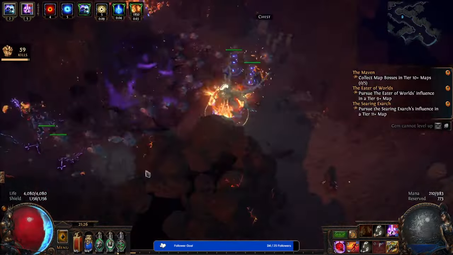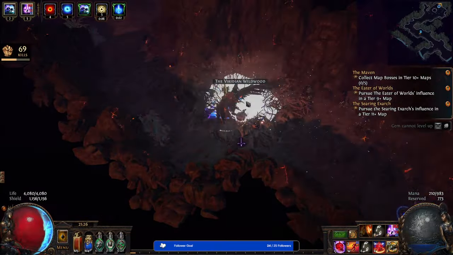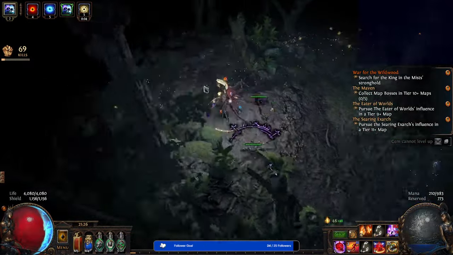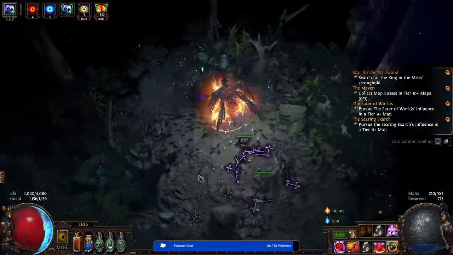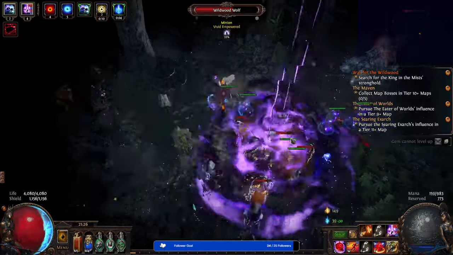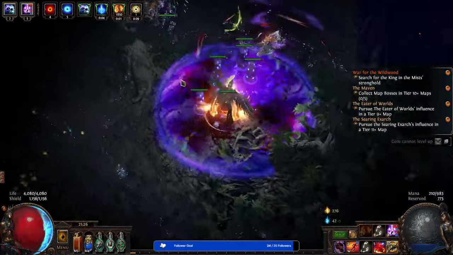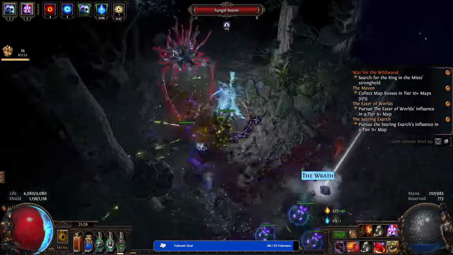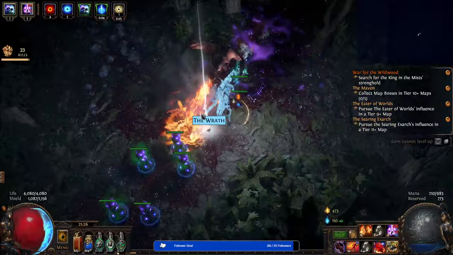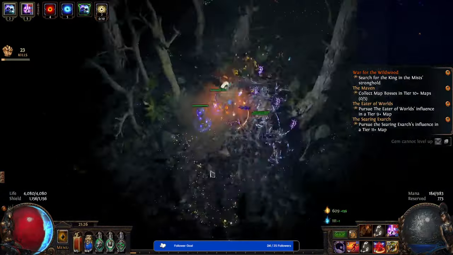Oh, it's a surprisingly durable ground dragon thing. Yellow. Hello, friend. Some of these creatures actually look like they're supposed to be bosses, even though they're not. Like the Fungal Reavers, for example, they look kind of scary, like they are supposed to be a boss, but I mean, they're not.